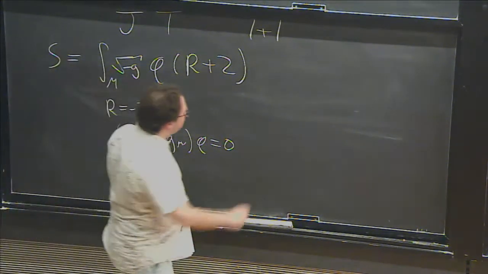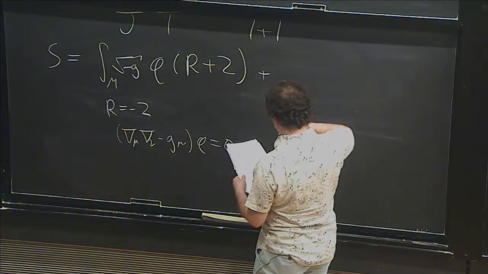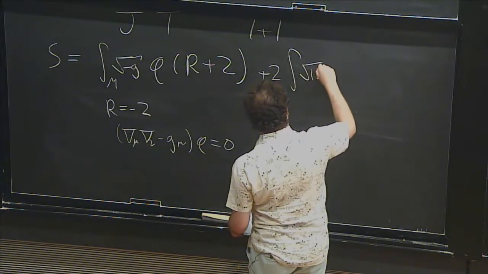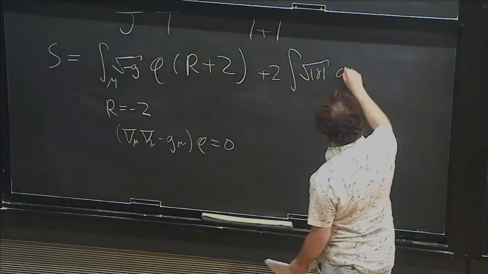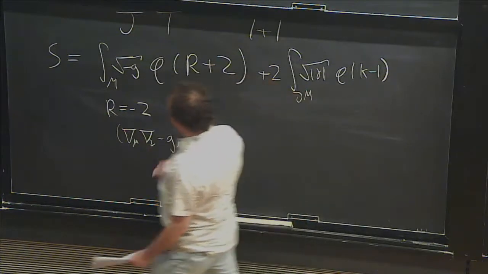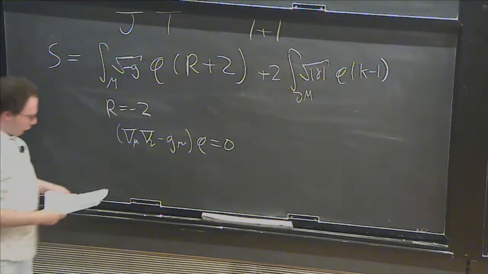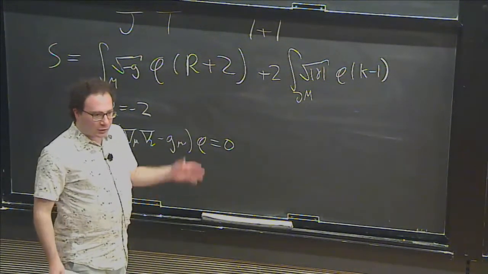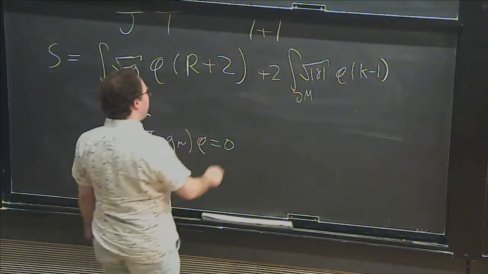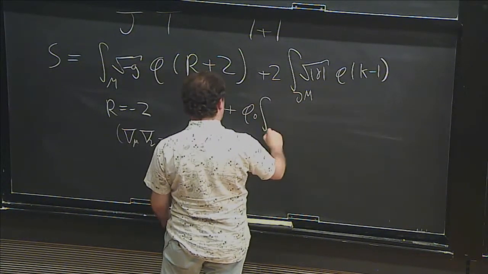And we're free to add to this, well, first of all, if I have boundaries, there's a natural boundary action, where gamma is the induced metric on the boundary, which takes this form. So if I have some boundary, it's natural to include a boundary action like this. So I'll define the theory in that way. And then we may impose additional boundary conditions, either phi fixed, the metric fixed, or the conjugate variables. And then you're also free to add another term, which is a topological term, the usual Gauss-Bonnet term.